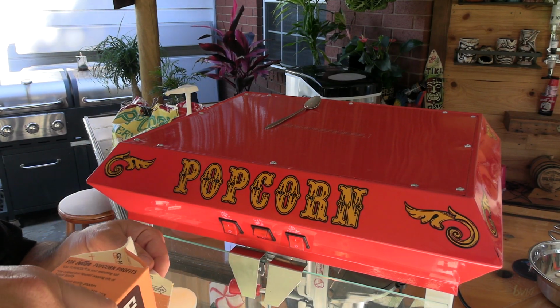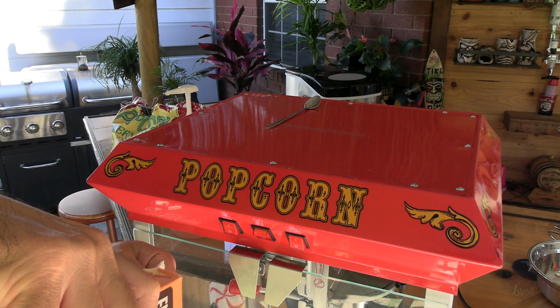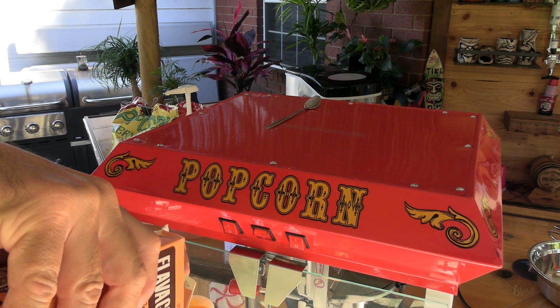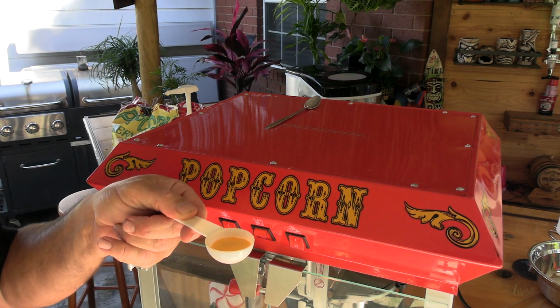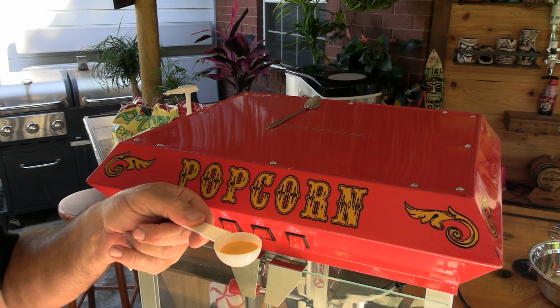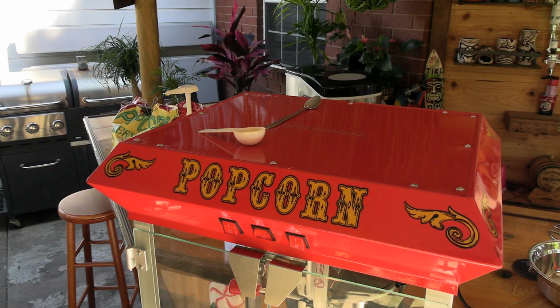Now when it comes to your salt, if you overdo it here, it's going to be way too salty. So on your smaller scoop, I would do a little over half of the scoop. I would not do the whole thing, or you'll have to do a whole lot of drinking, and that may not be a bad thing. We're going to add that after we put our kernels in.